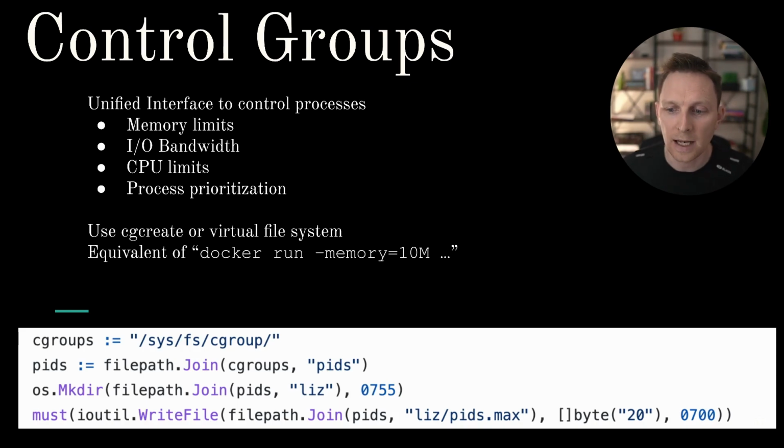PID max. So in that namespace, there are only allowed to be 20 processes. You create it 21st, kernel's gonna kill it. Pretty cool. We could add that code. We could add memory limits. We could add whatever cgroups we want and make this a more real world container runtime.